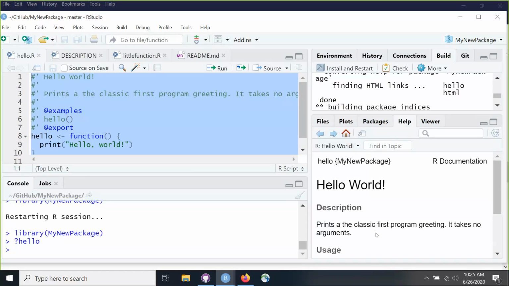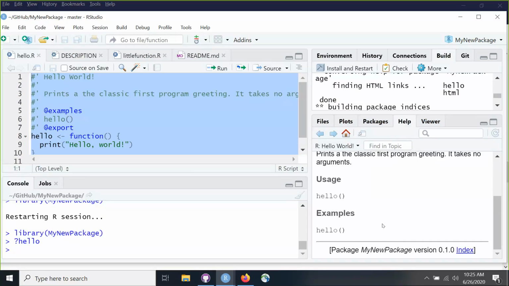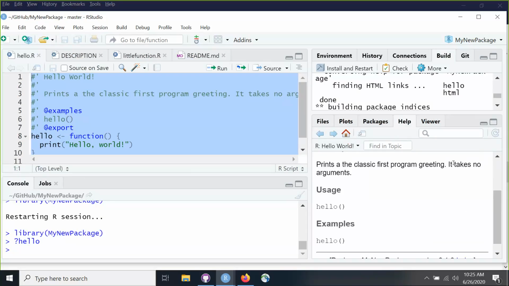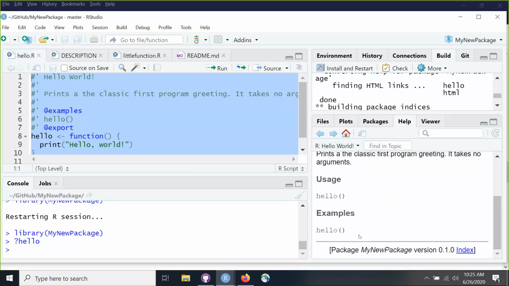My help file showed up. So this is what I wrote. I just put in there, print a class like that. No arguments. I had my example, and then we can do hello, just hello world. So it's that easy to create documentation.